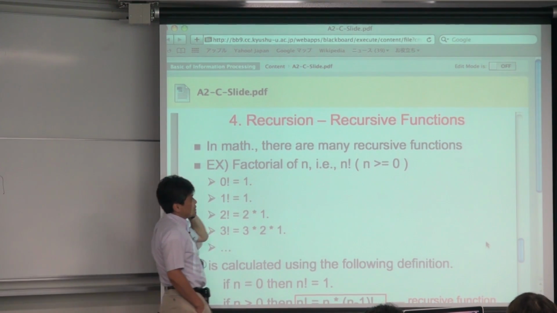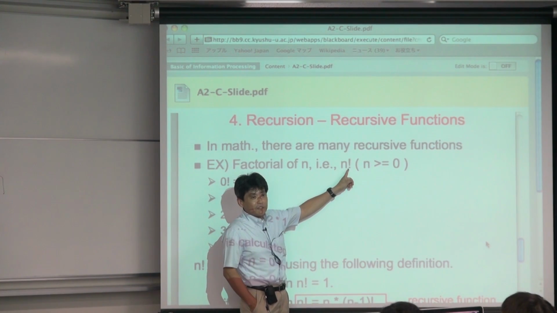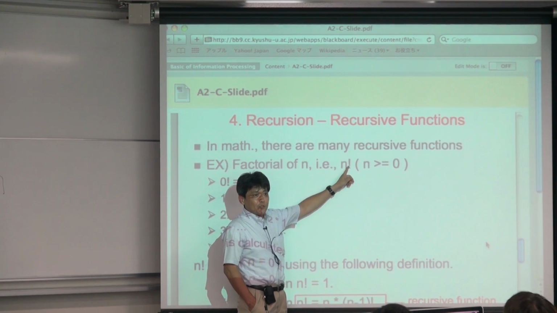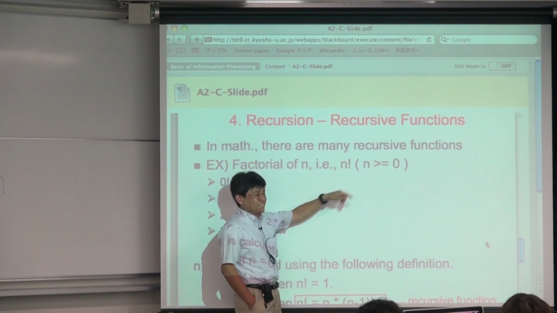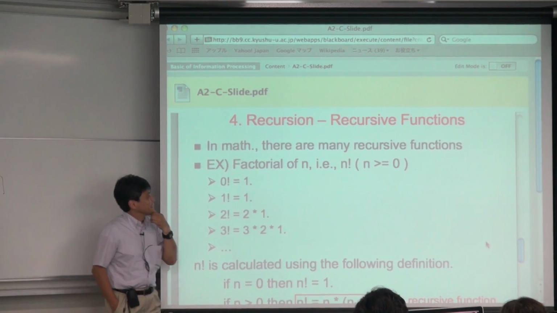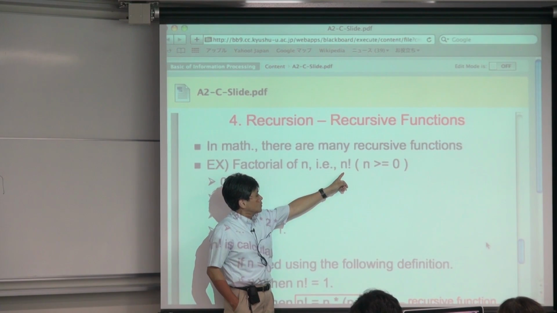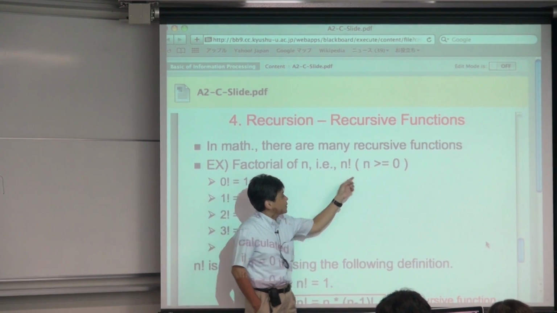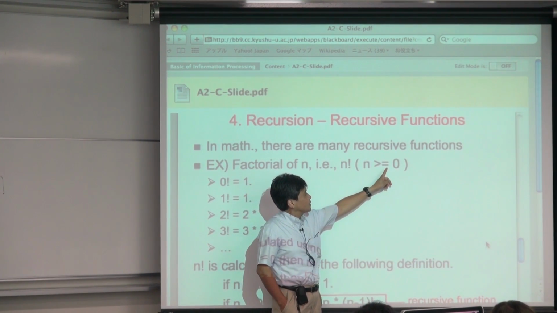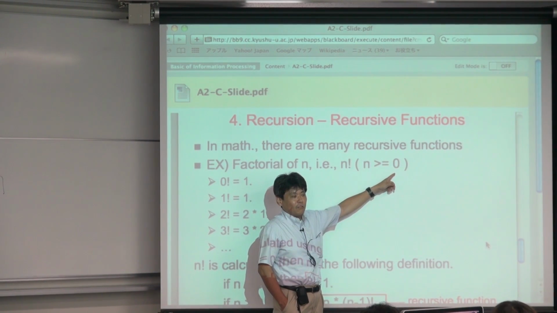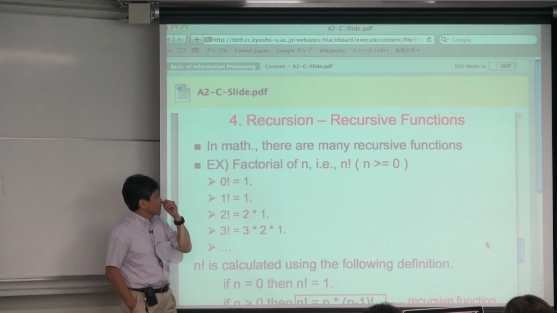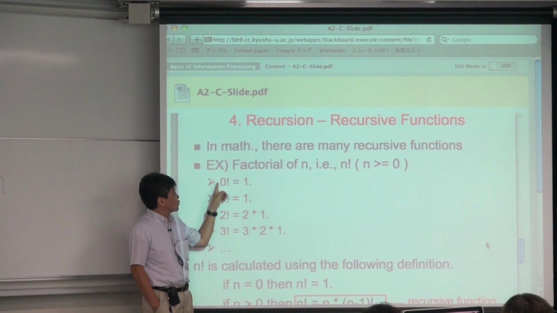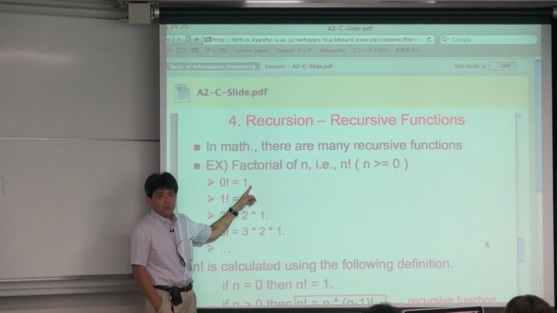Usually the expression is like this, n exclamation mark. Of course, n should be 0 or larger than 0. So factorial 0 is 1. This is a definition. Okay.